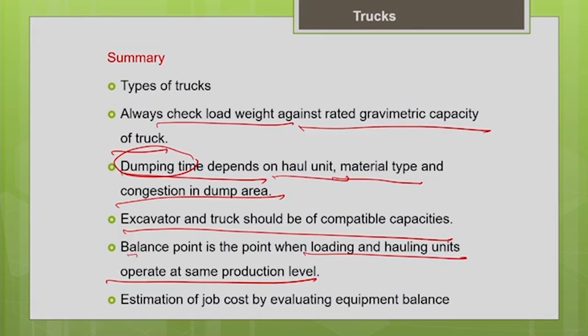The waiting time will be minimum. And whether you are going to round to a lower number or a higher number, work out the economics, work out the unit production cost associated with both cases, and then evaluate the balance number and decide your selection. Estimation of job cost, I have done already by evaluating the equipment balance.